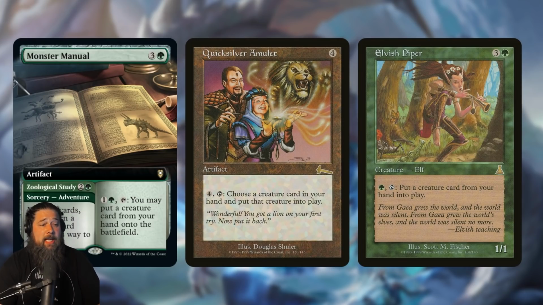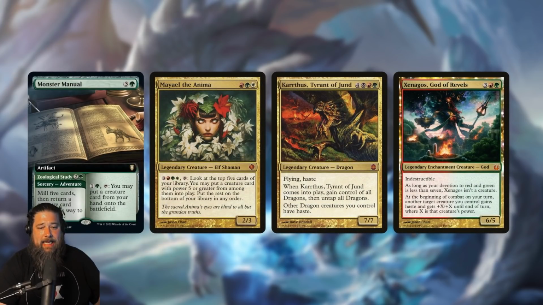If you want to cheat something big into play, this is a really nice way to do it, and then you get a little bit of digging with the Zoological Study if you have the time to go on an adventure before you cast the artifact side. So if you're playing Muldrotha, Karametra, Xenagos, decks that are built around really huge expensive creatures, I think that Monster Manual is a pretty good option. I would say it's better than Quicksilver Amulet for sure, if you are in green. If you're not in green, well, then you're kind of out of luck, and you have to play Quicksilver Amulet. And it's probably better than Elvish Piper too, because an artifact I think is a bit harder to kill than a creature. So nice option for cheating big creatures into play decks.